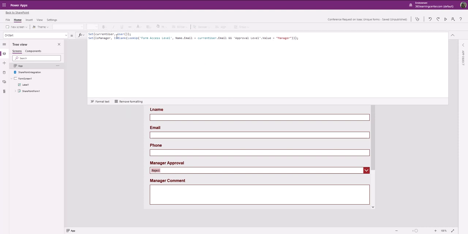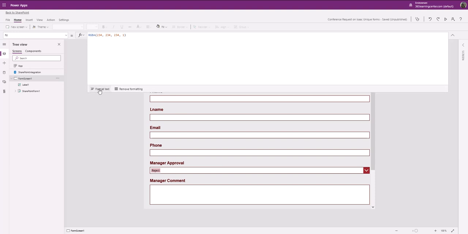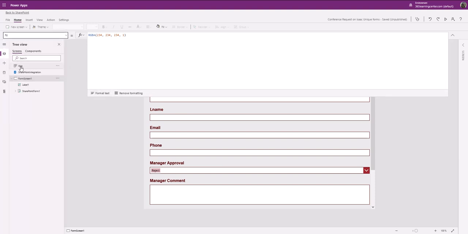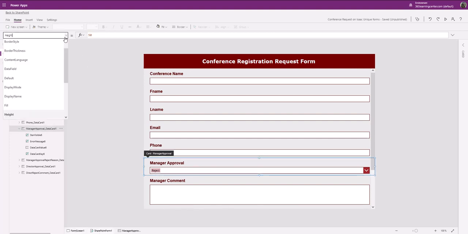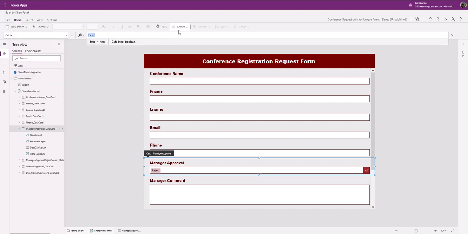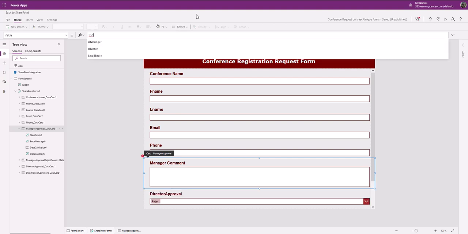So now that it's returned a Boolean, we can now use it for our elements. So what we're gonna do now is go to our card, and let me go back here. So isManager. So we're gonna come here and come to this card. So just click in the card, and then we're gonna go to visible. And we're gonna say isManager.